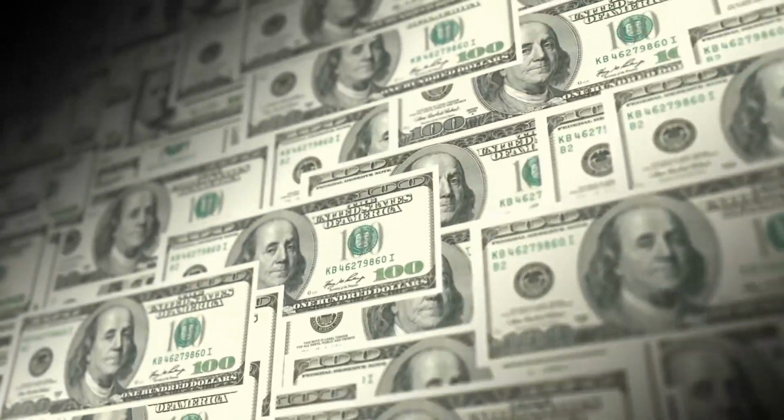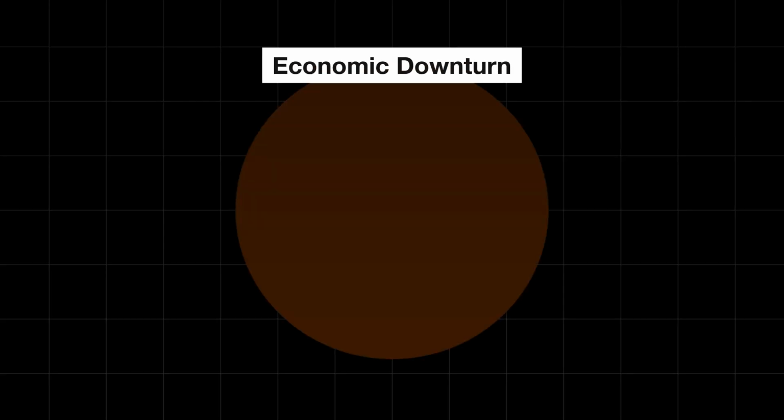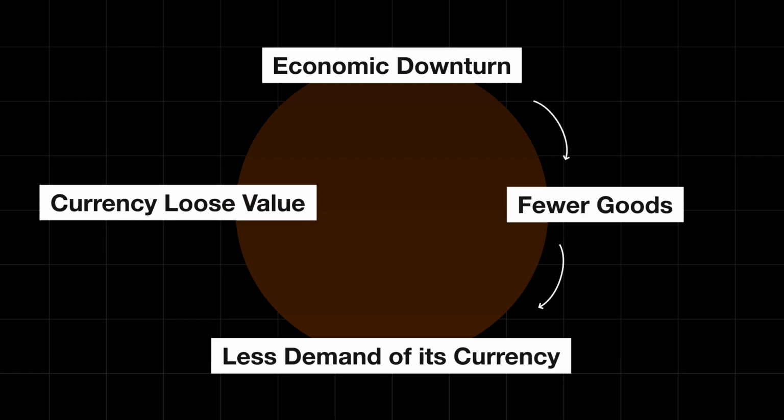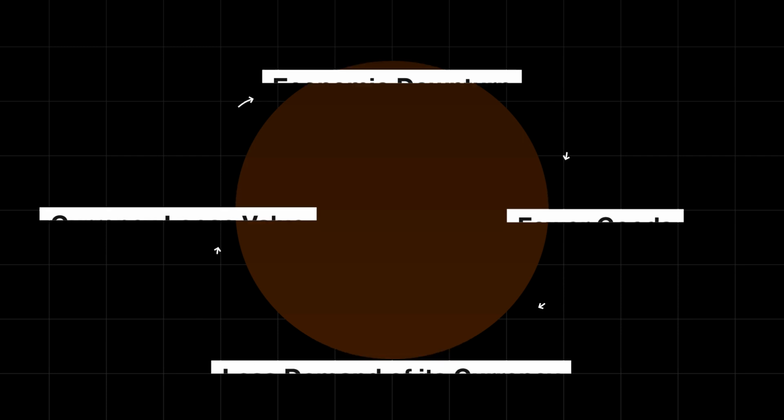See, currencies sort of act like shock absorbers for international trade. If left to do their own thing, they will naturally increase and decrease in value as the economies they represent go through periods of booms and busts. If an economy is experiencing a downturn, its currency will lose value in foreign exchange. Why? Simply because its economy isn't functioning effectively, it will produce fewer goods, which will naturally create less demand for its currency among international buyers. And vice versa will happen if an economy is doing really well.